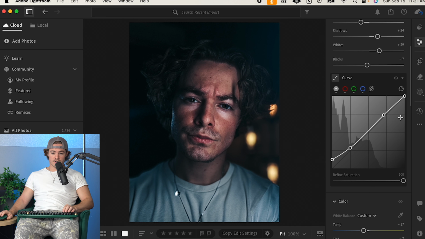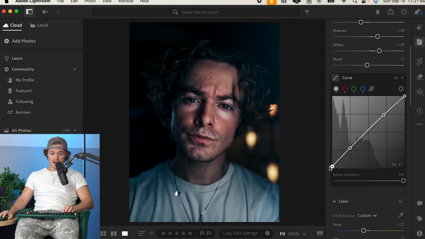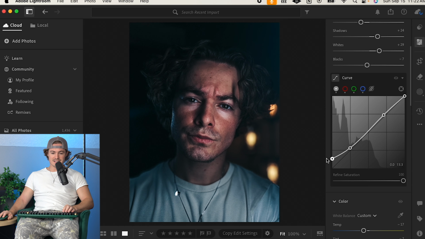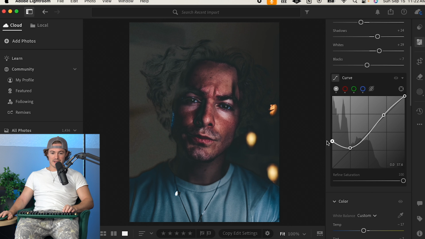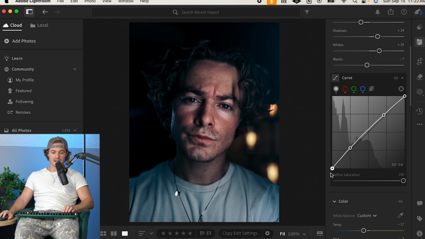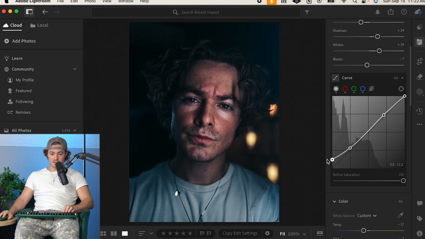And then for the curve, we have a simple S curve. It's not very dramatic, but one thing I do in a lot of my S curves specifically, at the bottom of the S curve, I typically like to bring it up because it adds almost like a grayish effect. I don't know necessarily what it's called, but as you can see, as I lift it up, it takes the darks in the scene and gives them more light, which adds kind of a cool effect. Because this is what it would look like if it's all the way down, and then this is what it looks like if I bring it up.